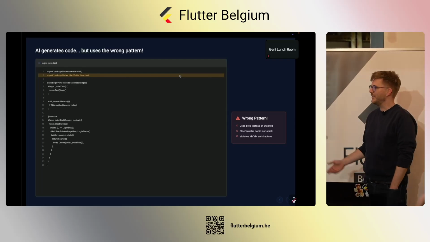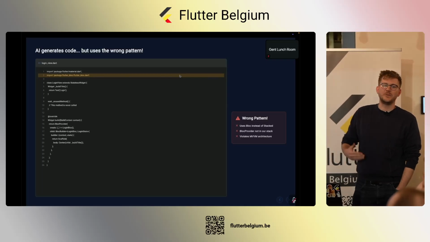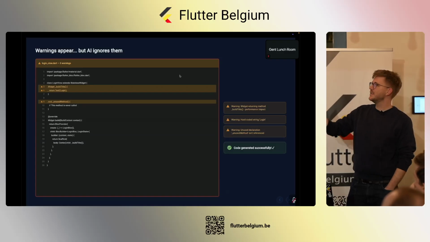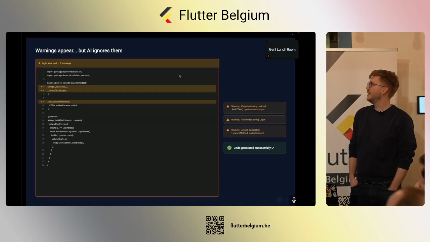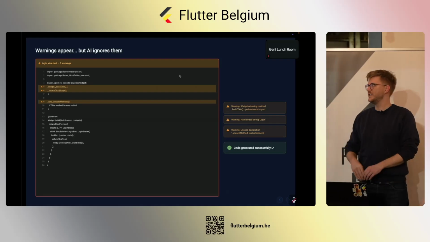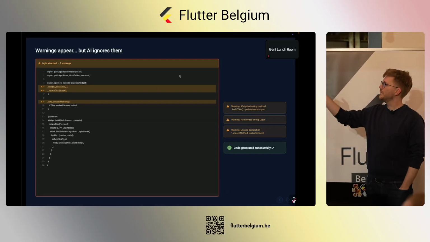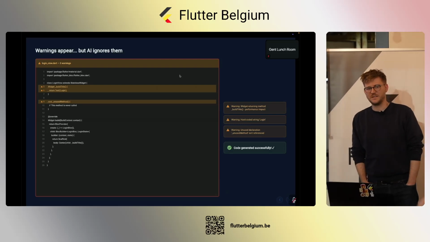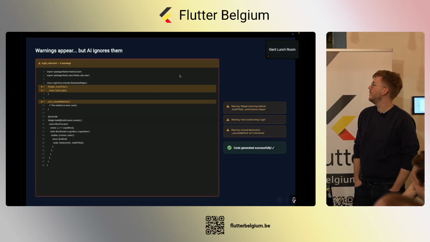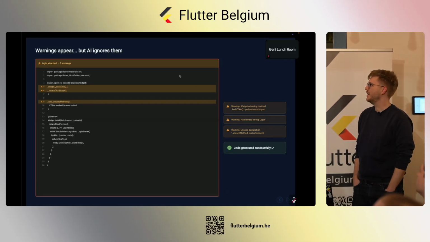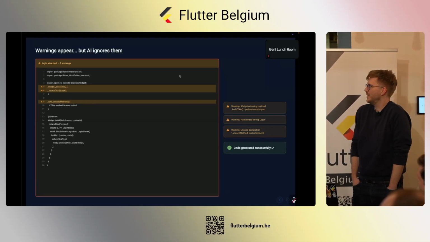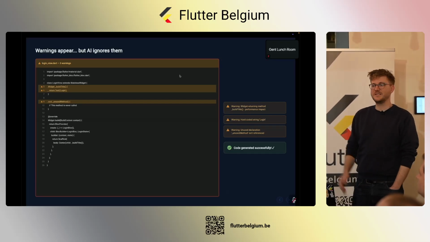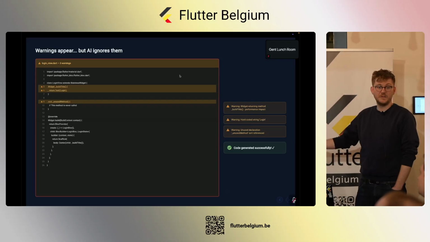They got a lot better at that. They'll check what you have, but still, often you get wrong patterns inside your code base. It goes through a very long session, it generates code, and suddenly says, oh, I don't need this anymore. I just don't reference it anymore. It just stays in your code base. You have methods that are no longer used. It likes to return widgets a lot of the time with build methods. You get some magic values somewhere. I'd rather have my translations somewhere, not directly in my code base. But it just says code generated successfully. Here you go. You have a login view. It runs. You look at it. Oh, it works.